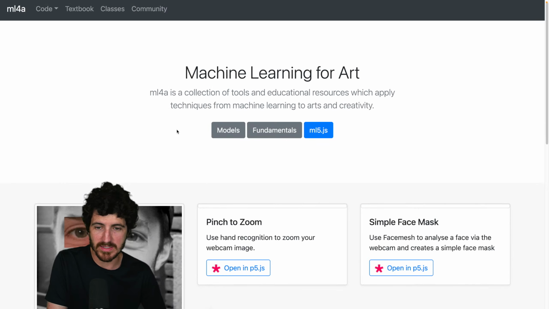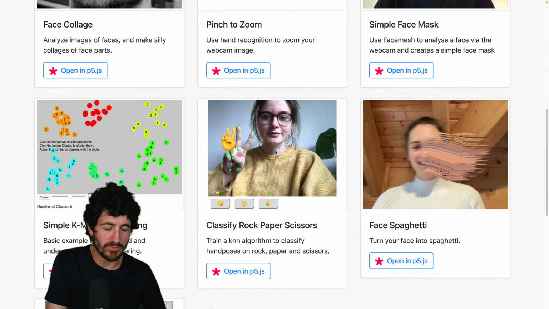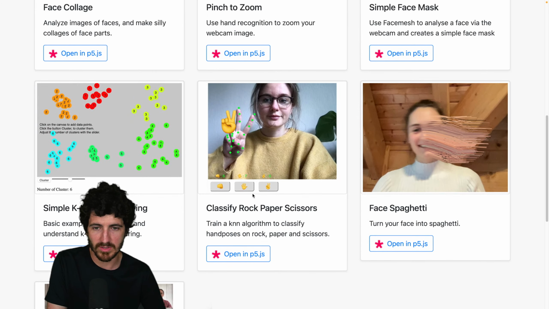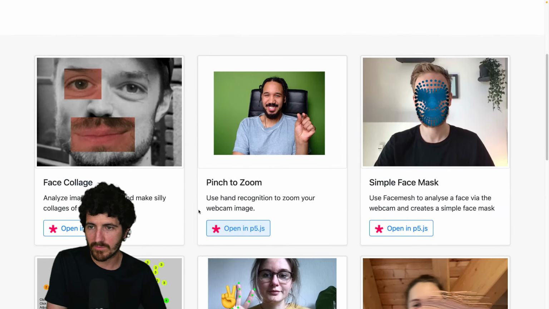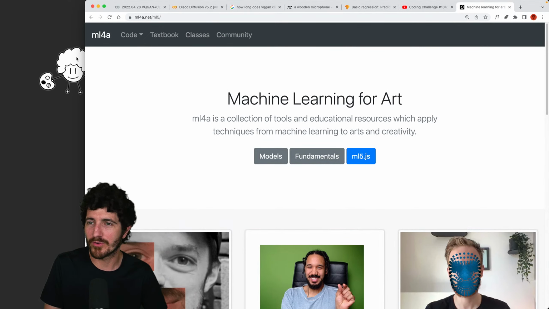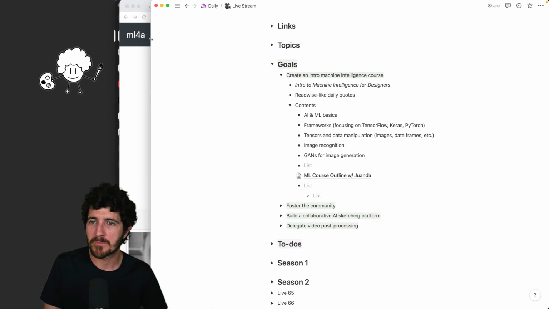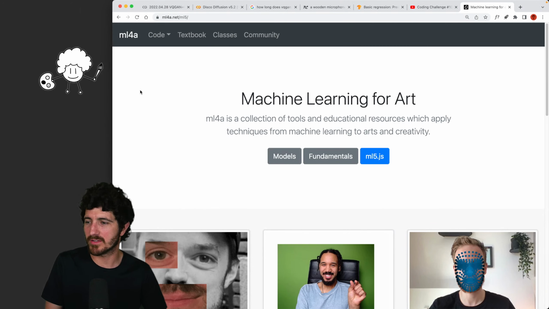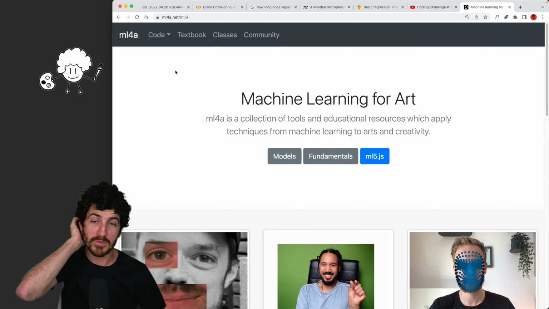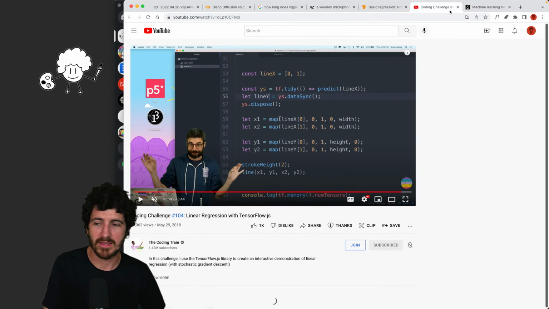There's also ML5JS, which is other creative applications with machine learning in the browser that you can open with P5. And I don't know, maybe you just need to join forces and develop things for ML4A with him. I'm not sure. Okay, but it seems a bit daunting, right? So we need to try to condense a little part of the ML course and get started as soon as possible, because otherwise we're just going to let time run.